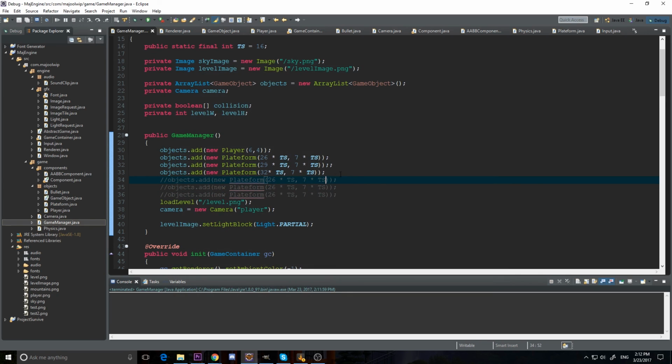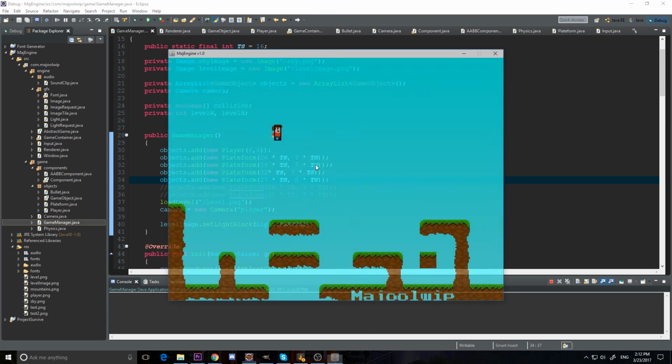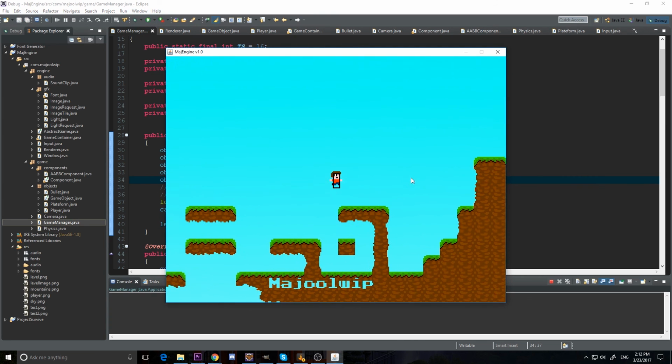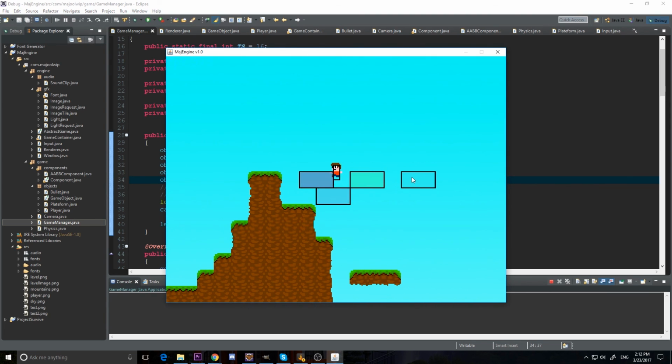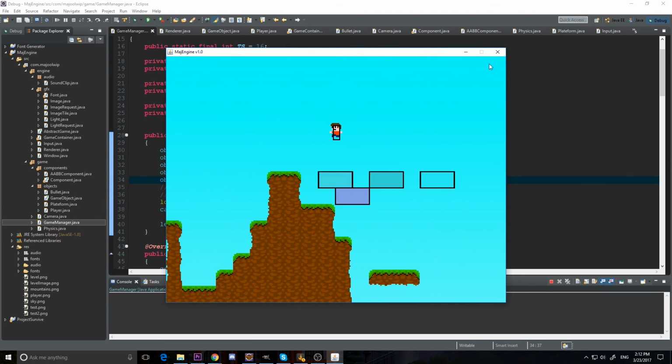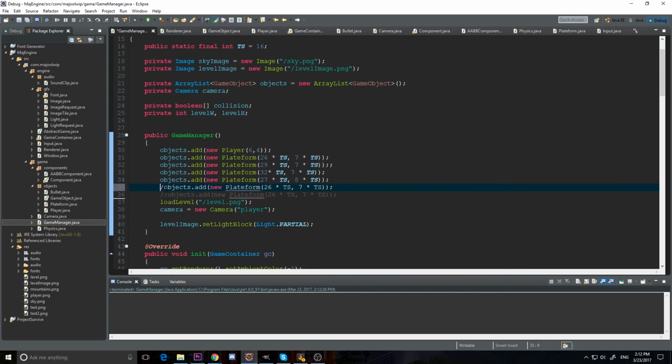What else can we do here? Let's add another one in, but below it, plus 8. And make this 7. So, see what that looks like. So yeah, you can make an entire level with these boxes. Right? So we have these boxes, but you don't have to, I'm moving them like they're tiles right now, just so it matches up.